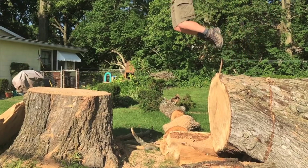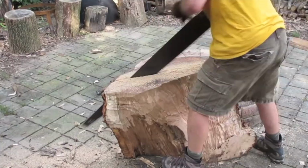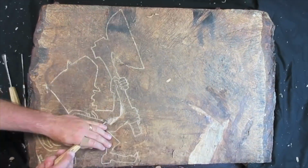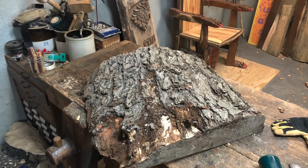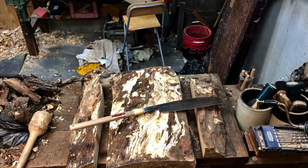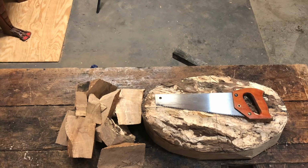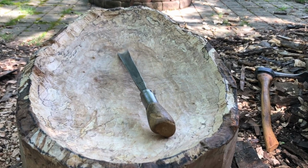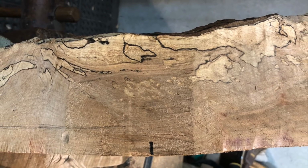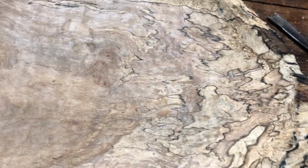The next bowl is from a huge maple tree I used to carve Chop Like a Champion. One thing I noticed about the maple is that the spalting didn't go very deep. So instead of carving a very deep bowl, I made it very shallow. So when you finish the inside, there's spalting throughout.